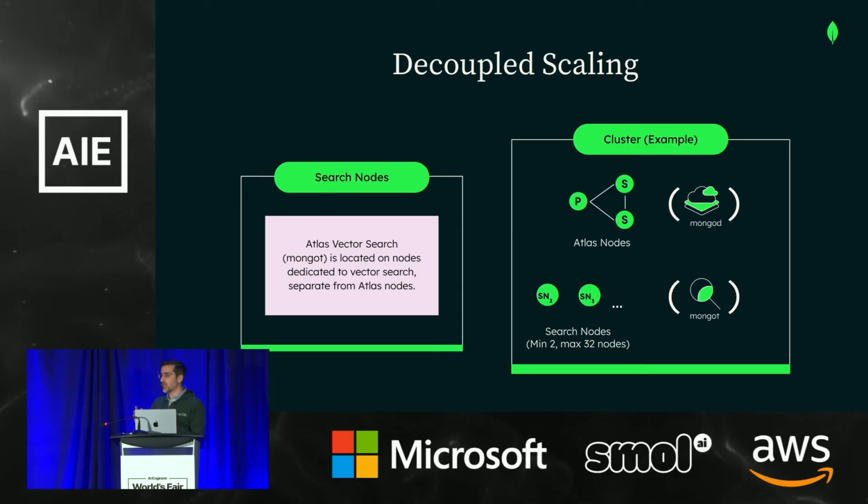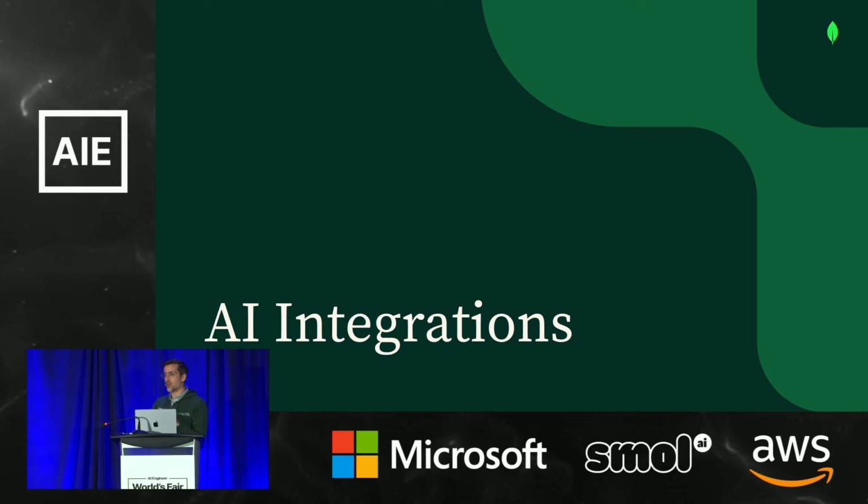And this allows you to really tune the amount of resources that you bring to bear to perfectly serve your workload. And so with that, we've really kind of transformed how Atlas can serve these vector search workloads by both giving you kind of a unified interface and a consistent use of the document model, yet at the same time kind of decoupling how you go about scaling for your workloads. And that's really kind of the true power of what we've done with vector search.